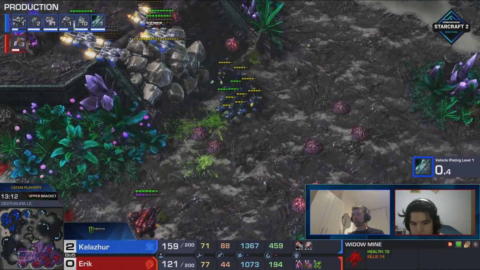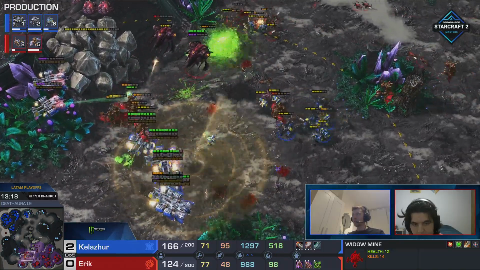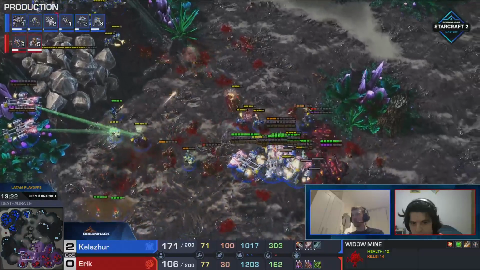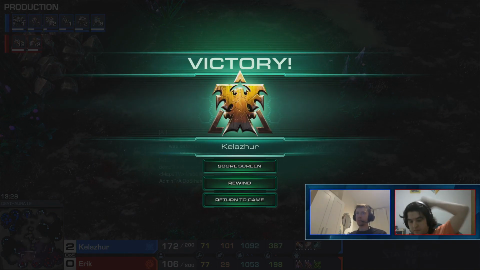I believe those are some of the last of the Banelings. Literally 3 more and just pure Ling reinforcements. Lings with not very good upgrades either. This is going to be the killing blow. Kelazhur continuing to rally forward, even on creep, not really clearing it up despite that scan. There's a tap out. Kelazhur with the clean 3-0.